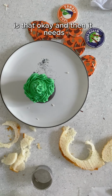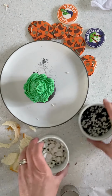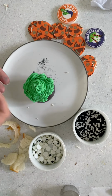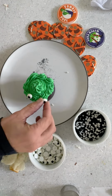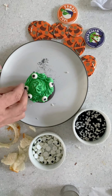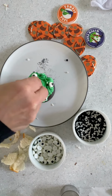Okay, and then it needs sprinkles, eyeballs. In any situation, yeah, or just whatever you want. Which is choice? Oh my god, I love the eyeballs. They make me so happy. They're so cute. Super cute.